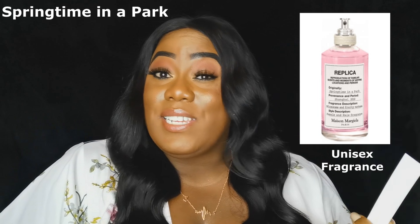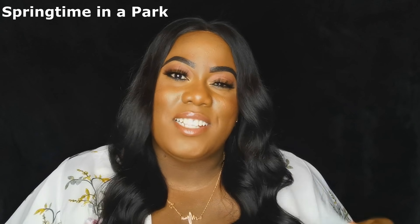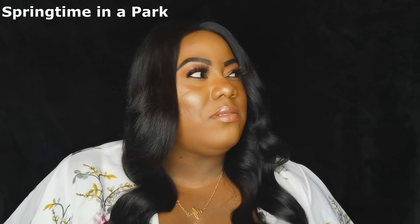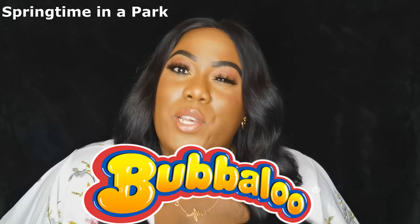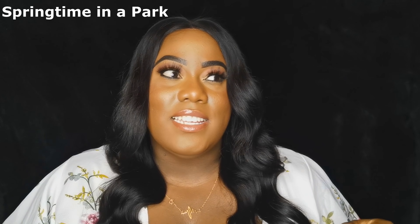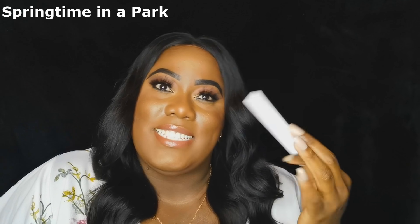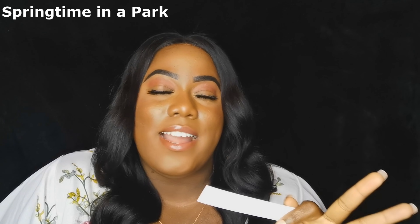Next is Springtime in the Park — very airy and pleasant, with only three notes: pear, lily of the valley, and musk. This reminds me of taking my daughter to the park, then to a fair, and the sweet called Babaloo from Jamaica — either strawberry or tutti frutti flavour. It starts out with juicy pear, then the lily of the valley comes right out, and then the musk comes in to tone it down.